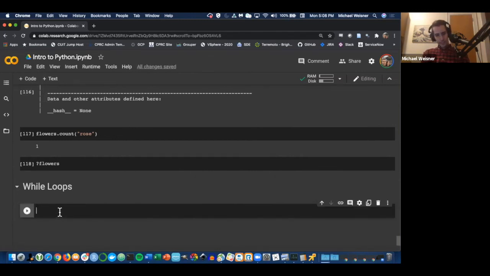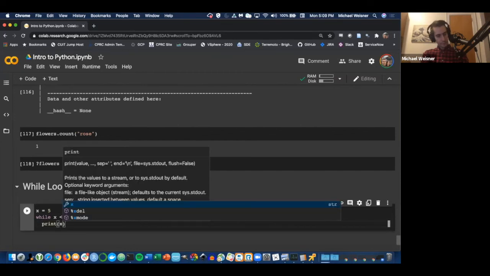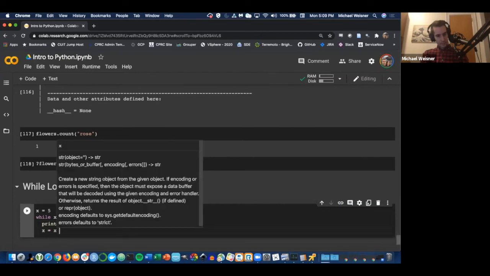So let's set x equal to 5, and we'll say while x is greater than 0, print x, and then x equals x minus 1.